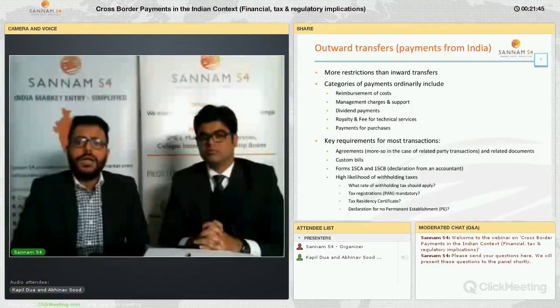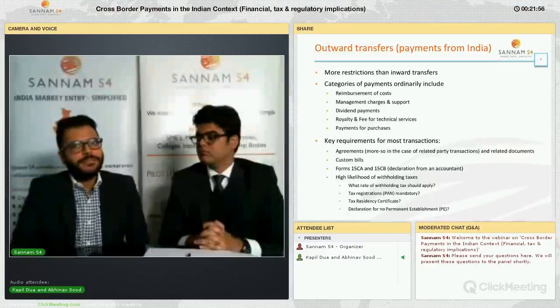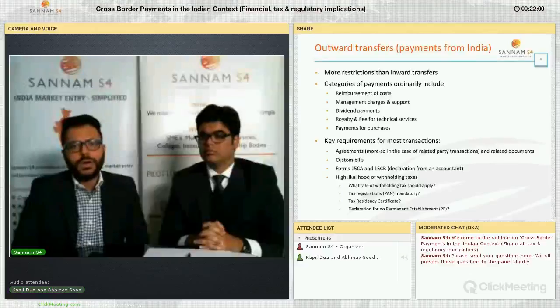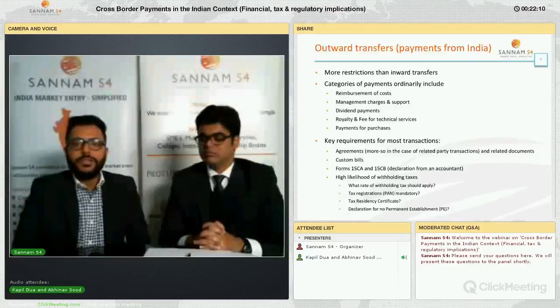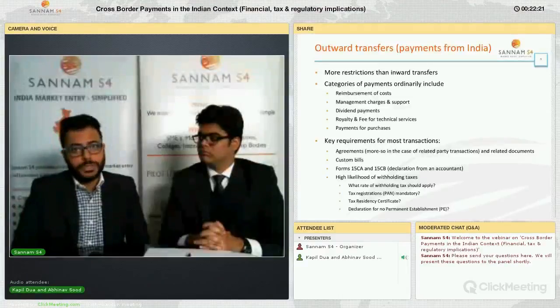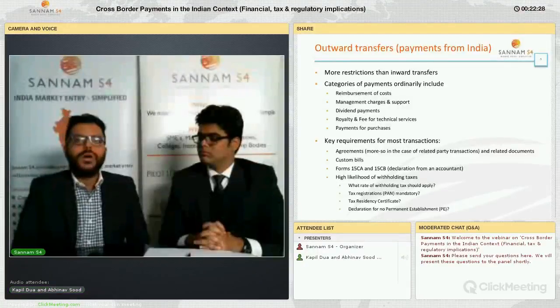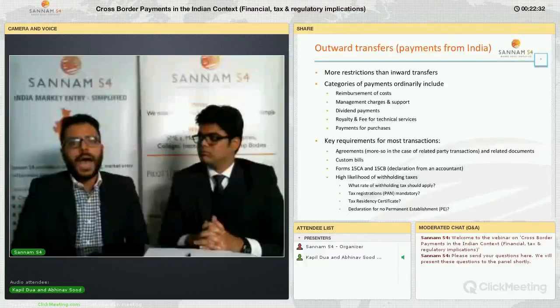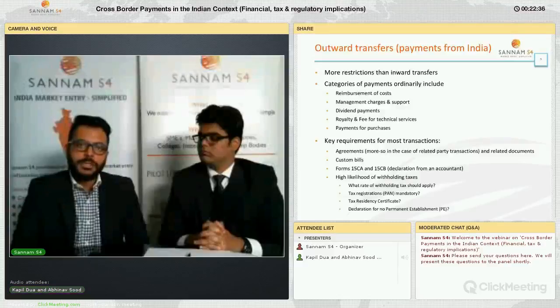And the foremost important is the declaration for no permanent establishment. It is important because the definition is given in the tax treaties, and it talks about whether you have an establishment or presence in India which, as per the definition, could be called permanent. Once you qualify as having an establishment, the tax rates are different: withholding taxes in India at 40% on your profits, plus 10% on your sales, I mean on the whole turnover or sales or service income. So it is a different tax treatment. Do analyze whether you have an establishment or not.